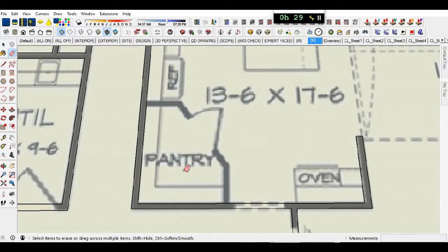Now, we've got to draw in these walls here, so we'll do that with 2 rectangles. We'll do one for the inside, and then we'll do one for the outside.